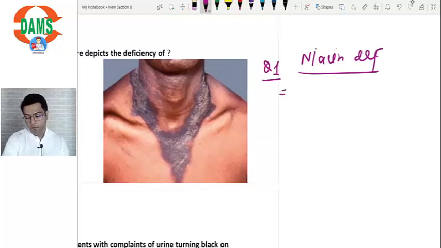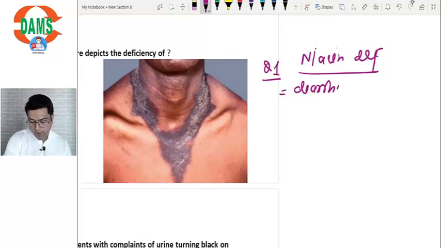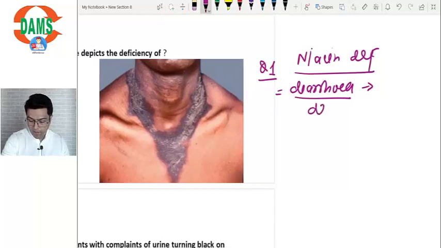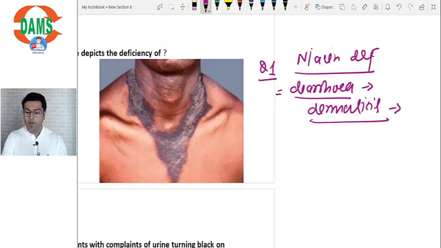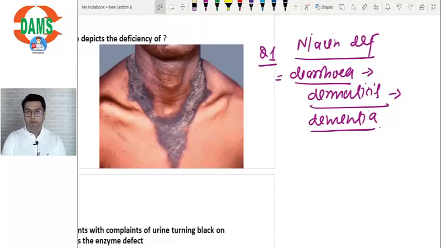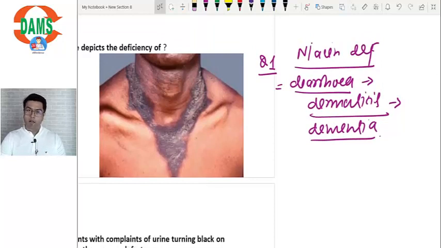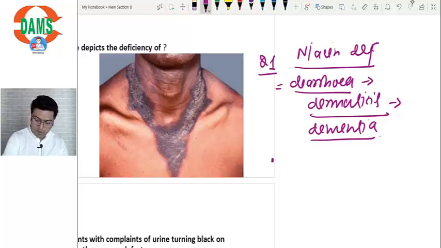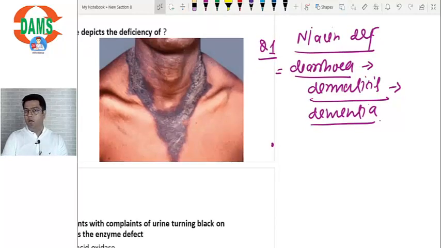Niacin deficiency presents with the 3 D's, starting with the first D, diarrhea. So what is the sequence? Diarrhea, then dermatitis. Always remember that pellagra begins in the stomach. So diarrhea, dermatitis and dementia. Dementia is a very late complication. In this case the active form of niacin, NAD, is deficient, as niacin is a very important vitamin for oxidation reduction reactions.